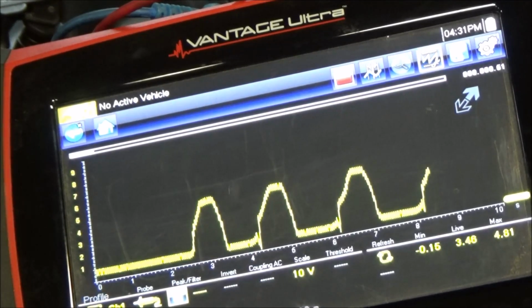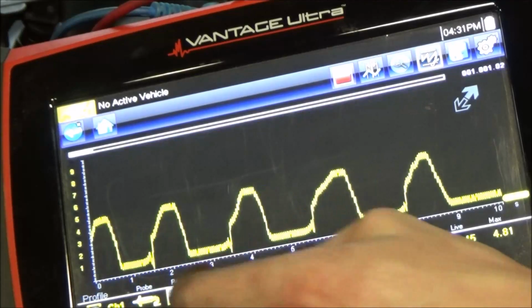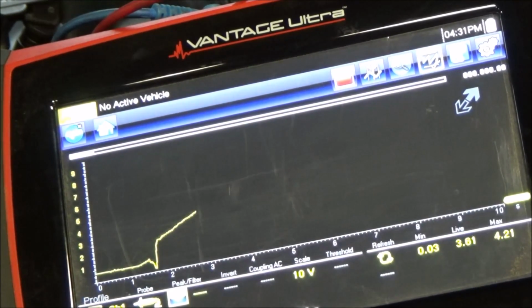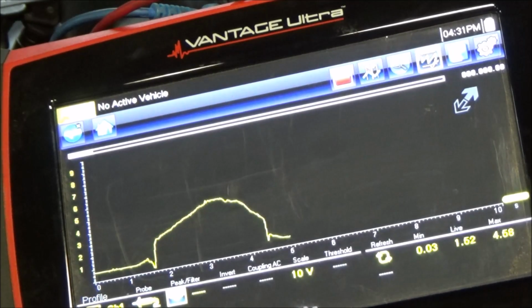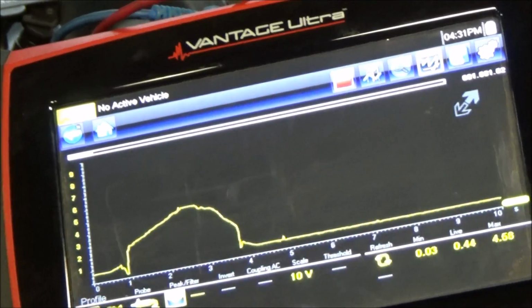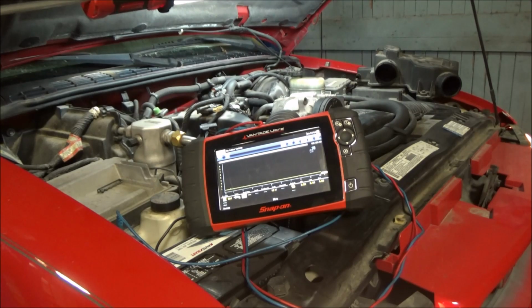Yeah, so just kind of right off idle is where this throttle position sensor is bad, guys. You know, no doubt about it. I'll show you guys one more time. And there it is. That's a pretty picture. So yeah, guys, we're pretty much done with this. Bad throttle position sensor, 2001 GMC Sonoma with the 2.2. What I'm going to do is attempt to get a throttle position sensor, and we're going to do the install and then verify the repair.